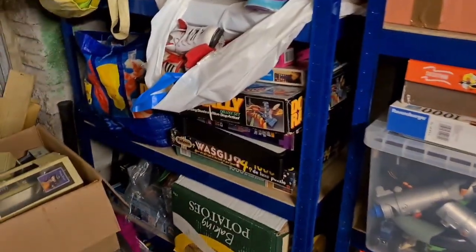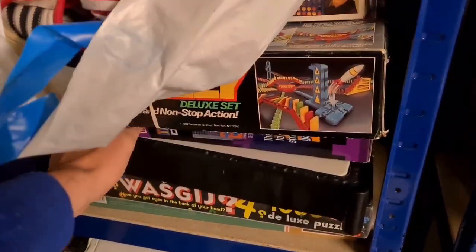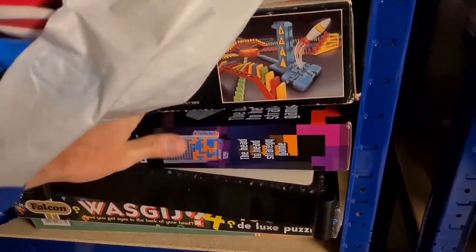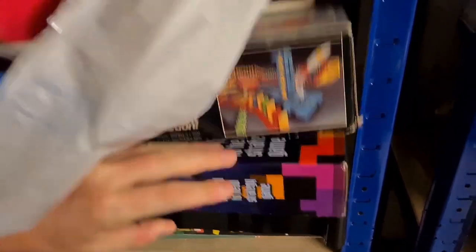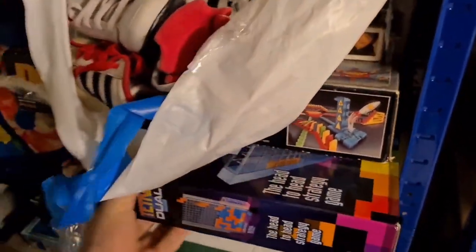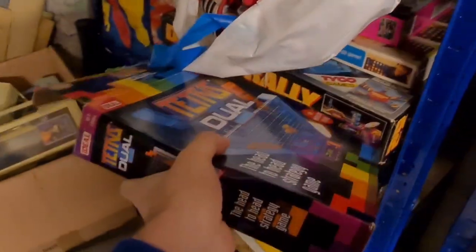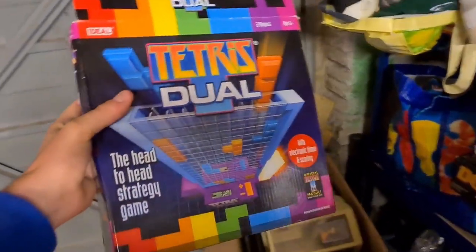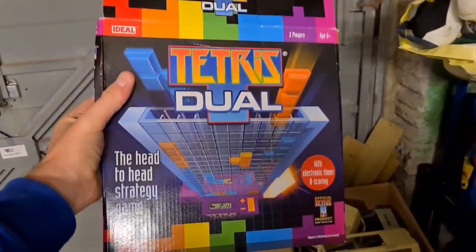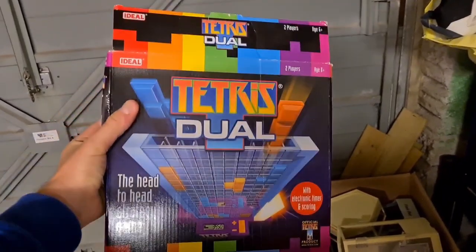I am never going near this game ever again. I've actually bought this one twice. The first time I paid a couple of quid but it didn't have all the pieces, so I found another version for a couple of quid. That one did have all the pieces so I basically bundled them all together — it's a full set with extra pieces. The top is open, which is not a good sign. That has only gone for £6 plus postage. Really not worth the effort.